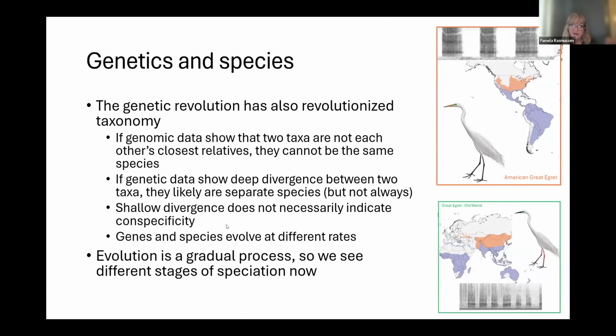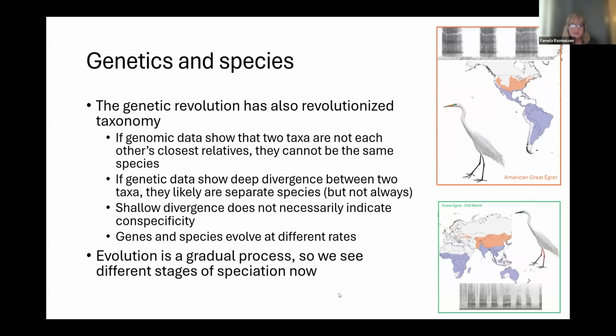We also need to know that if you have a shallow genetic divergence, that does not necessarily mean that they are not separate species, but it means that they very likely could be, but other sorts of data need to be brought to bear on the question. We can't just use an arbitrary cutoff point. For one thing, different genes evolve at different speeds, and so do species. So it's much more complicated than that. But to boil it down, that's all we'll say for now.